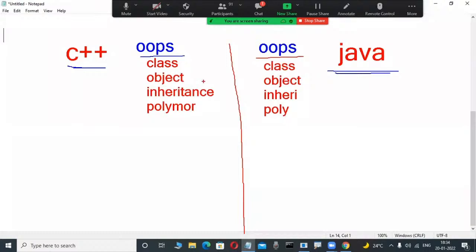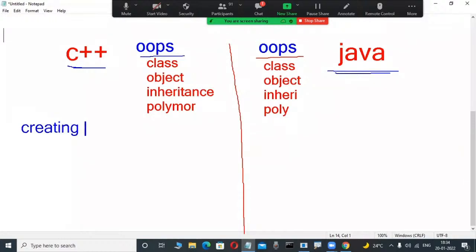Okay, C++ and Java conceptually have class, object, inheritance, polymorphism, encapsulation, binding, something like this. But observe here. Anybody guess? Suppose in C++ I want to create an object from the class, what is the syntax? Anybody technical having an idea? So many persons have an idea, I think.